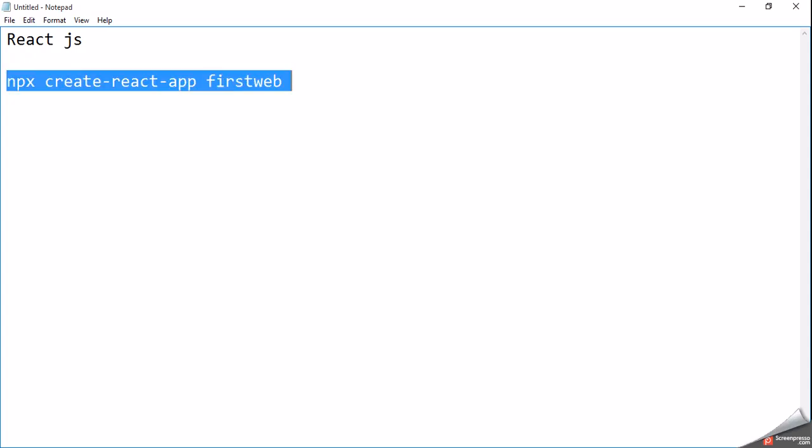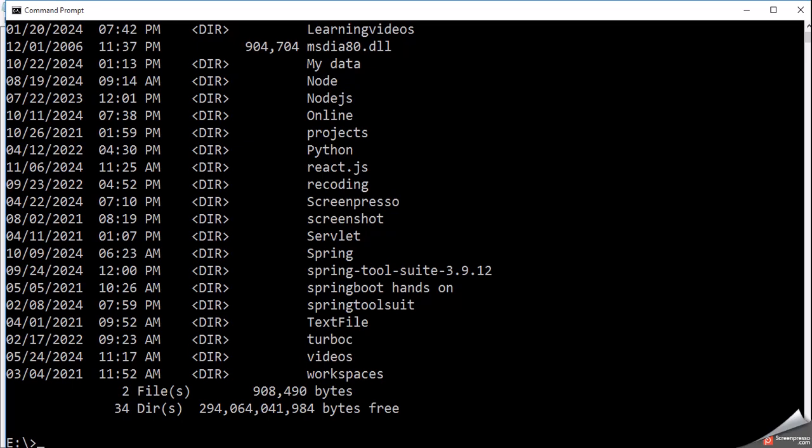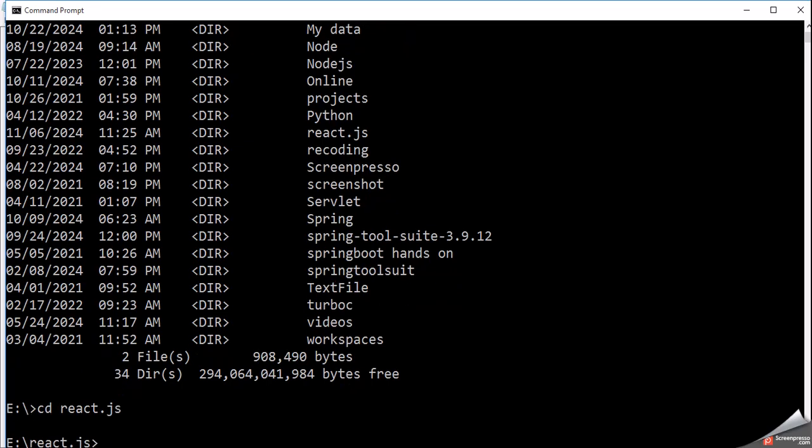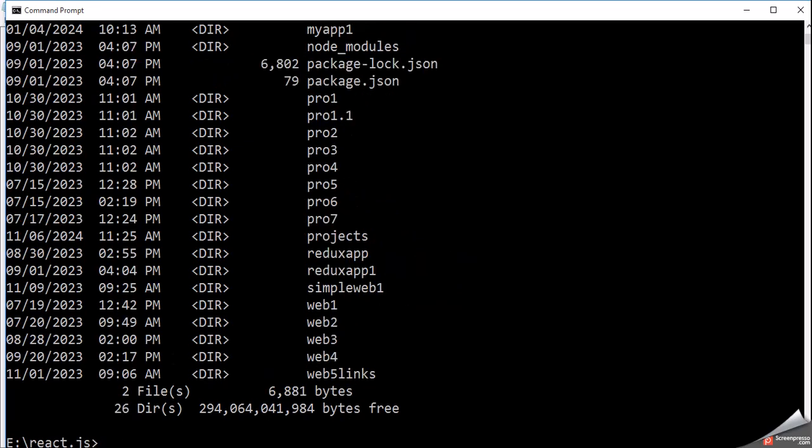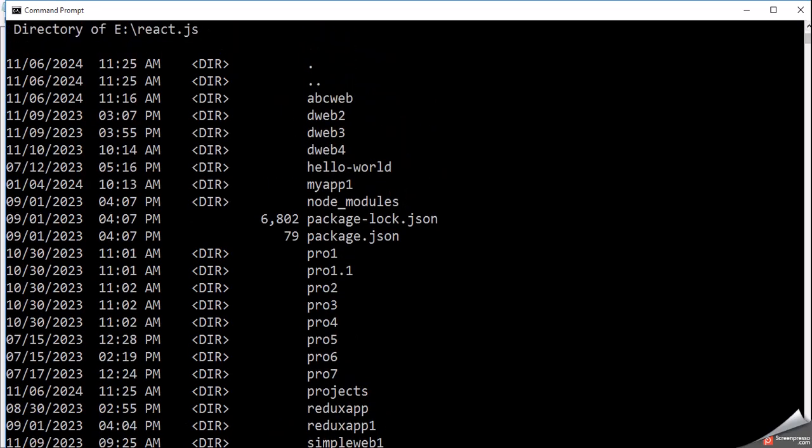Okay, so suppose I am going to create this project somewhere in our system. So for this purpose, there is a react.js folder, so cd into the react.js folder, and let's see, I think it has a projects folder.